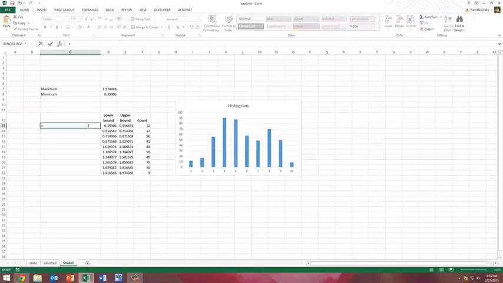And there's several ways to do this, but I'm going to use the concatenate command. And what we're going to concatenate is the lower bound, the word "to", with spaces on either side, and the upper bound. Now this is not going to look pretty to begin with because we're going to have so many significant digits, it's not going to be very useful. But I'll show you how to clean that up in just a moment. So all we're doing is taking the two values, the lower bound and the upper bound, and concatenating them with the word "to" in between.